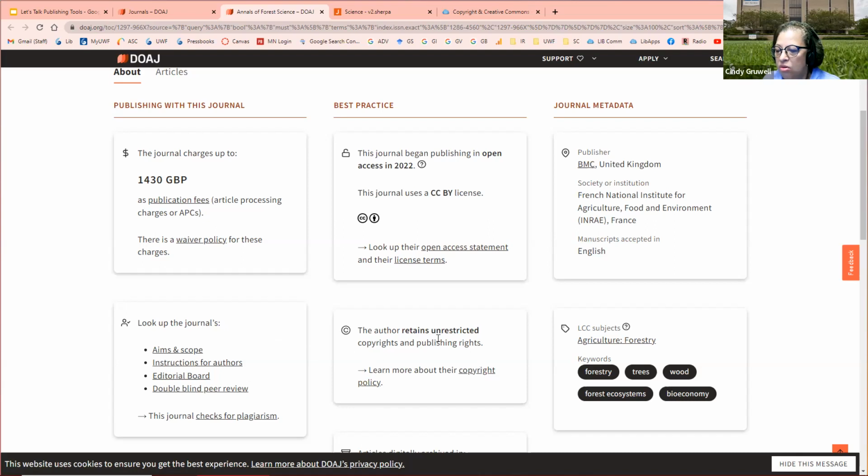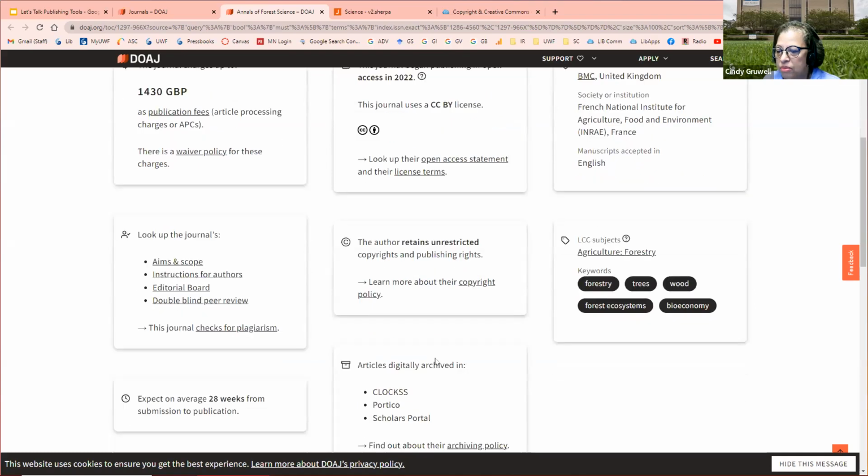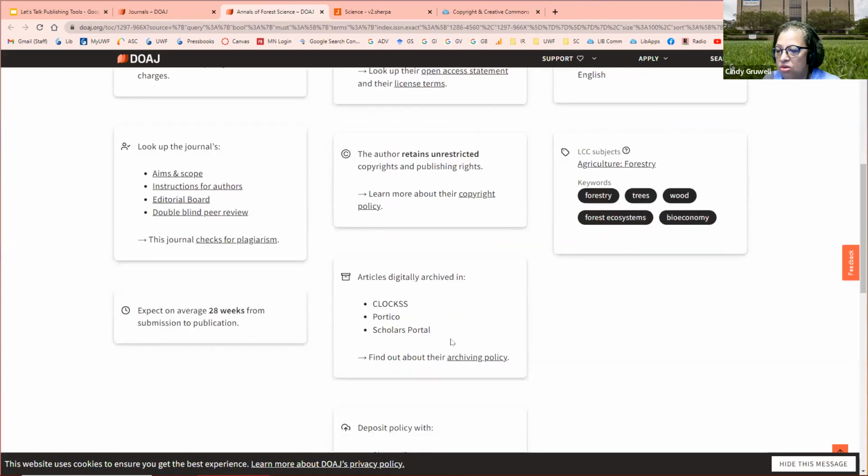And it says here that the author retains unrestricted copyrights and publishing rights. This is quite different from a commercial journal. Also, the articles are archived in CLOCKSS, Portico, and Scholars Portal.